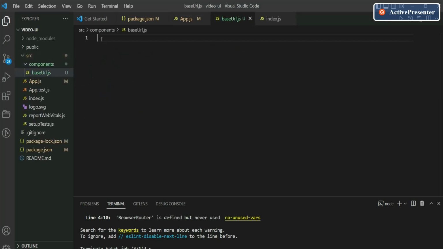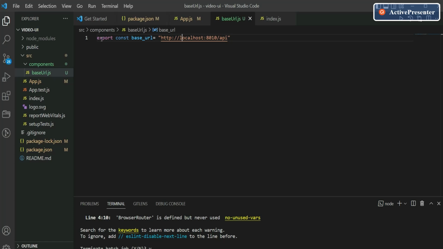In this base URL, what I am going to write is export const baseURL equal to. So previously I told you that our base URL will be localhost, and the port number which I am using on the server side, and the path. Before that we have to add HTTP as well. Yeah, this is going to be our base URL for all the calls.